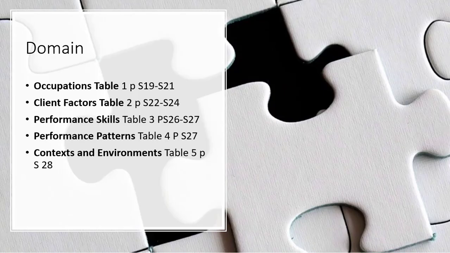Let's continue learning about the domain. The domain is further subdivided into the following. I have listed the table and page number which corresponds to that area of the domain for you to follow along. For now, you should study the different subdivisions so that when we use these terms here and in other classes, you know what they are and what they aren't. Know the difference between performance skills and performance patterns, context and environments, and others. I will give you a brief introduction to each here. You may want to follow along in your book.